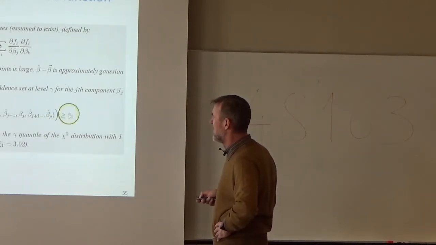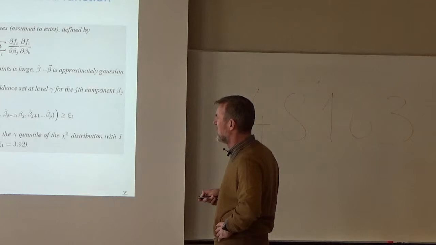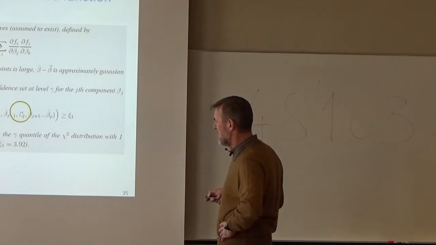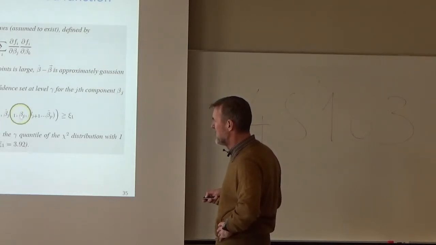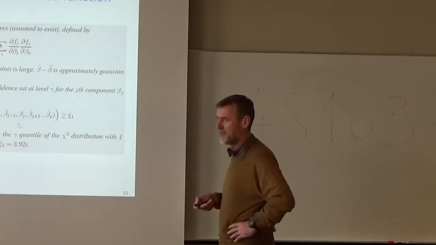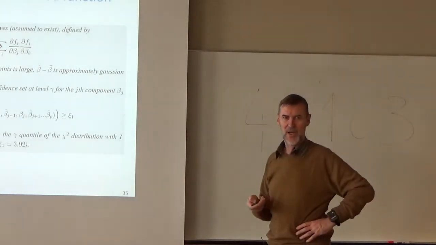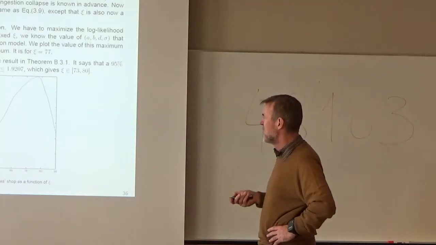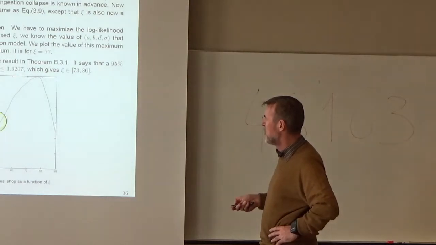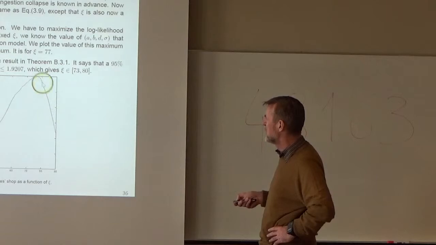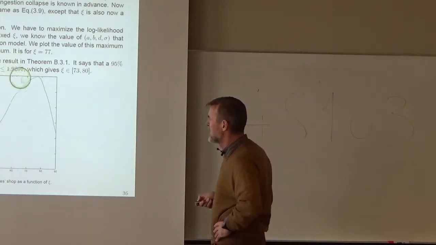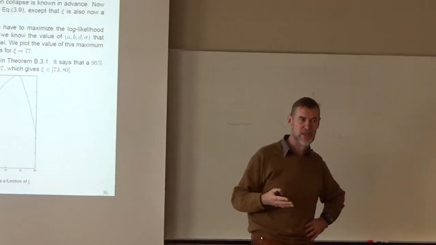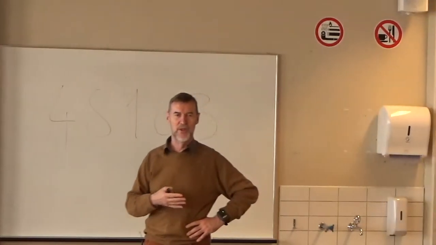I plotted the value of the log likelihood when everything is optimal except one value, which is here xi. So I fix xi, I solve the optimization problem, I compute the sigma hat that results from the optimization. This is all given by the closed forms, and I plot on the y-axis the log of the sigma hat here, or minus log of the sigma hat here. And the maximum likelihood estimation is the one that reaches the maximum. So the best xi, the maximum likelihood estimator of xi, is the one that reaches the maximum.